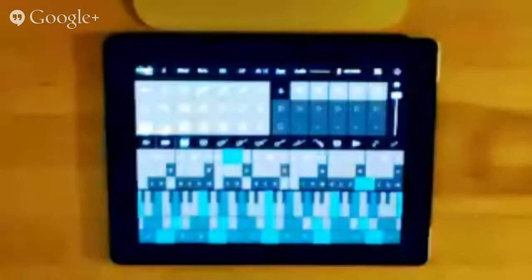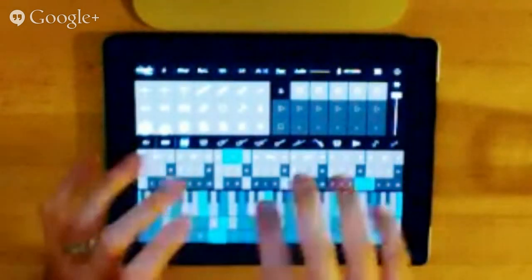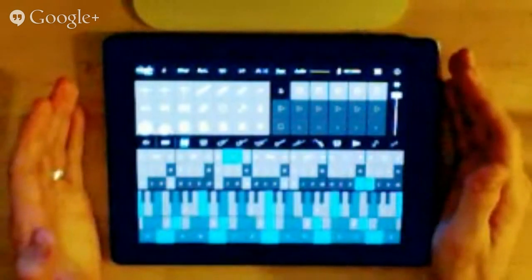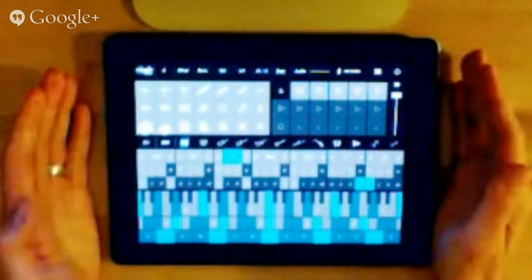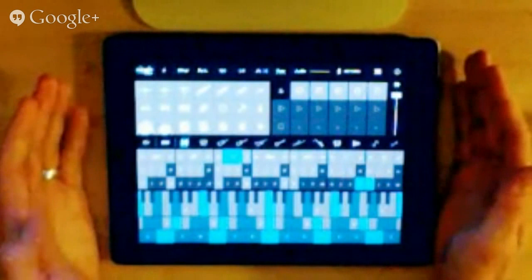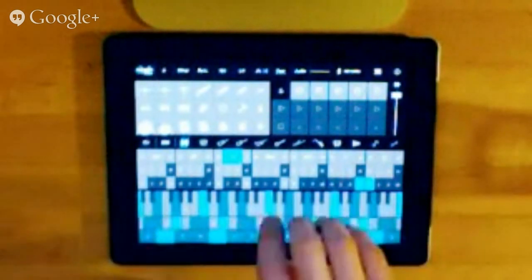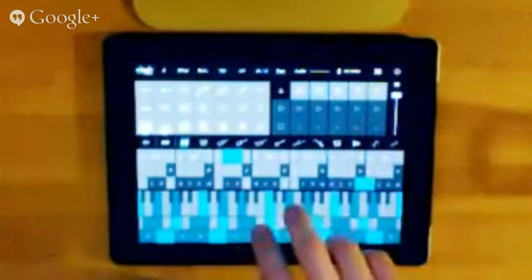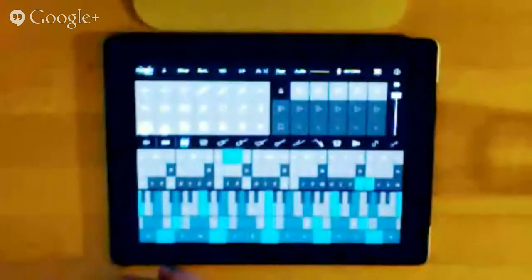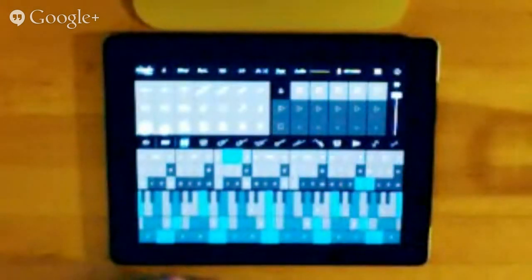Next, I'd say think in parallel. So this instrument is built so that nothing gets in your way as you play. That sounds so lofty, but that's really the design principle here. So no part of the interface is covering up another part of the interface. When you go to change a parameter, that's not sliding in the way of your drum kit or your notes, and you can use that to your advantage.